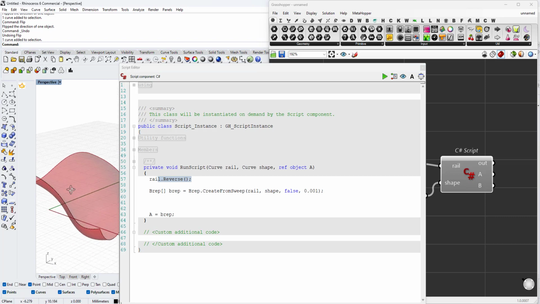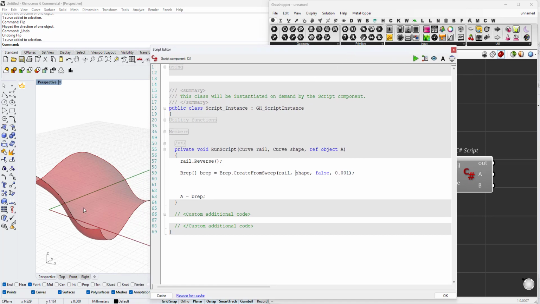So flipping a curve is easy in RhinoCommon, and we can easily do that by typing the curve object's name and choosing dot reverse.